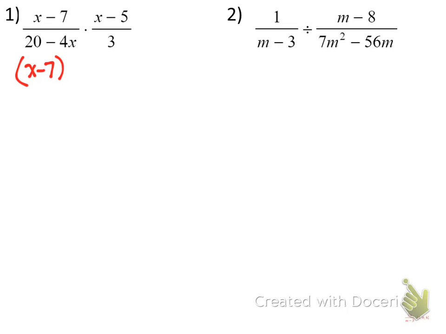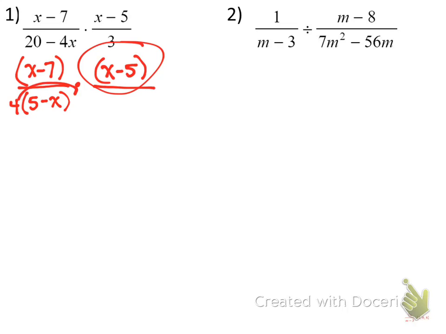Then I look at my second numerator, it's x minus 5. So I'm going to factor that. Can't really factor that, so it's going to be x minus 5. So these are my first two numerators. This is my first fraction and second fraction. Now look at my first denominator. I ask myself, oh look, a 4 goes into both of these. So it's 5 minus x. Now, when I look at that, I have a clue here that, oh look, there's x minus 5 here, and then there's 5 minus x here.